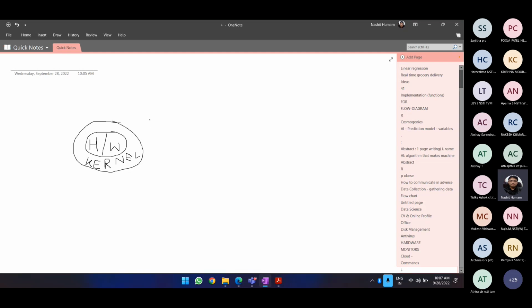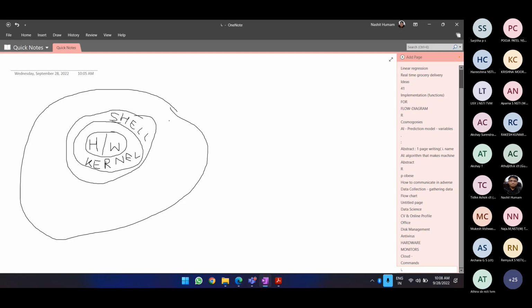Above this kernel we would have a shell, and this shell would interact with the user applications, and these applications in turn would interact with the users.